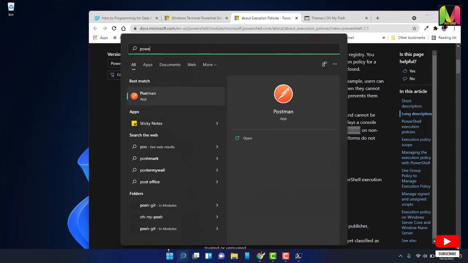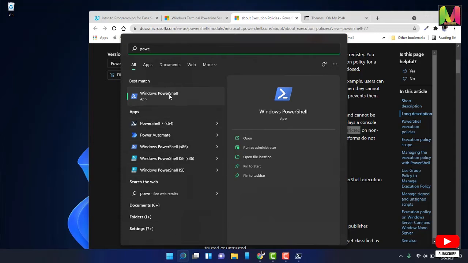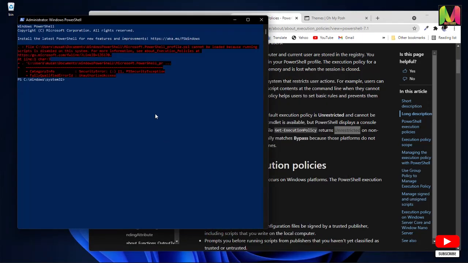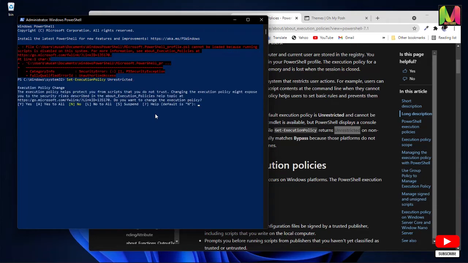Search for PowerShell, then right click and hit run as admin, then hit yes, and put in Set-ExecutionPolicy, then space, then Unrestricted, and hit enter, then say A for all.